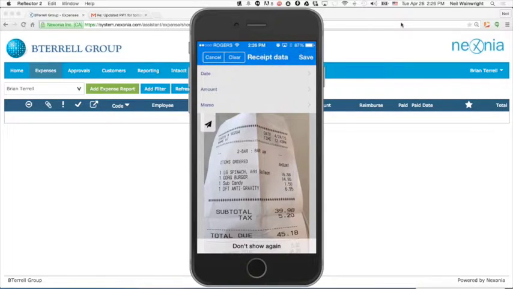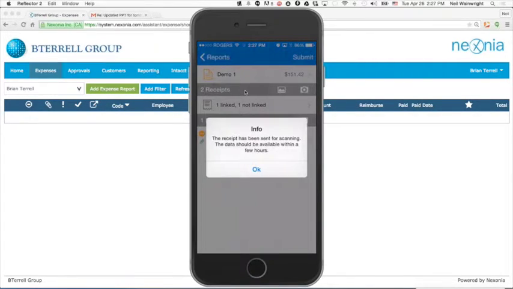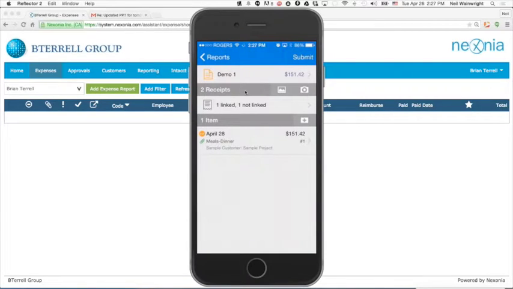If all I'm doing is taking a picture of the receipt, I can do two things. You can see up here, I can type in the amount of the receipt, but there's also a little paper airplane symbol here. If I tap that, it'll send it out to our OCR service for scanning. This gets posted to our servers and it comes back within about 5 or 10 minutes with the amount already filled in. Now, having said that, and a lot of expense vendors have this, it's not all that exciting because the way Nexonia's done our mobile apps, you actually can type in the amount because it's right in front of you. You don't have to send it off to someone to type it out. But in any event, we added the ability to send receipts for being automatically OCR'd and scanned.